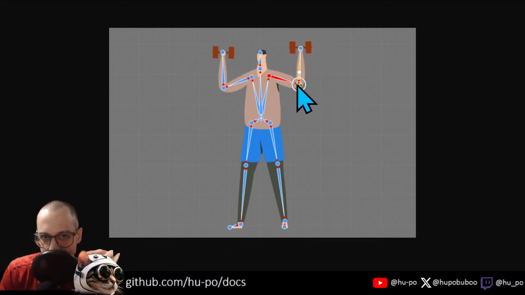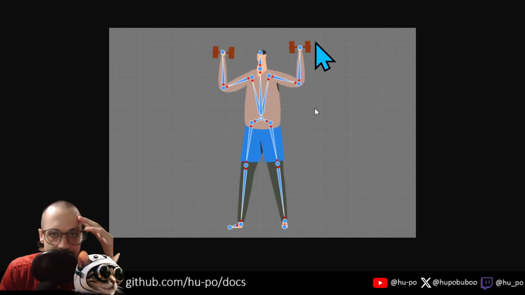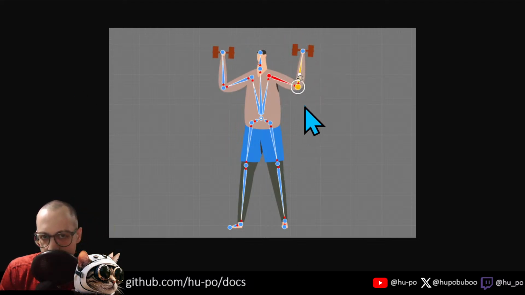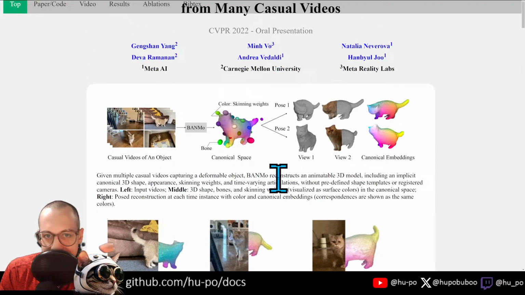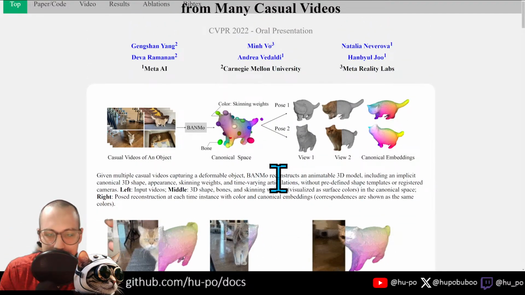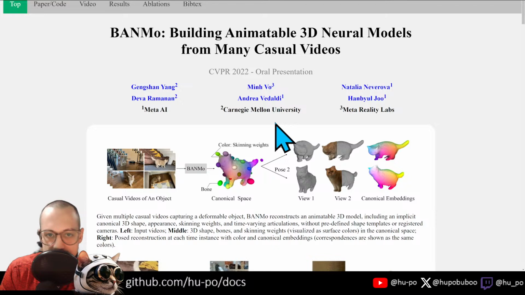So these bones allow you to say, okay, I want the arm to move down, and there's a relationship between all the little vertices on this arm and that bone that allows you to deform the mesh in a way that produces this animation, right? This is for textures and meshes, but bones as an animation primitive have seen continued use.